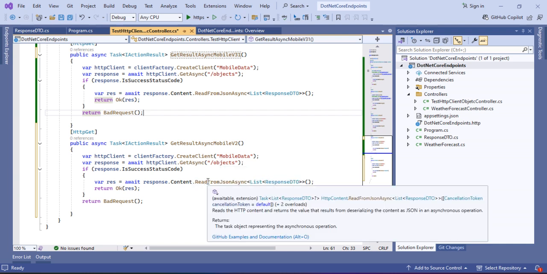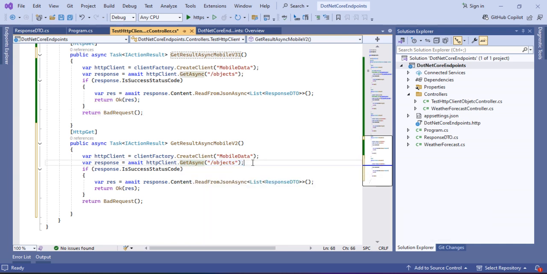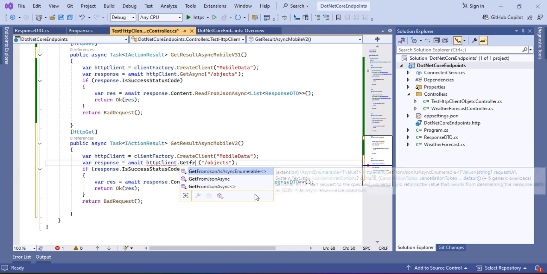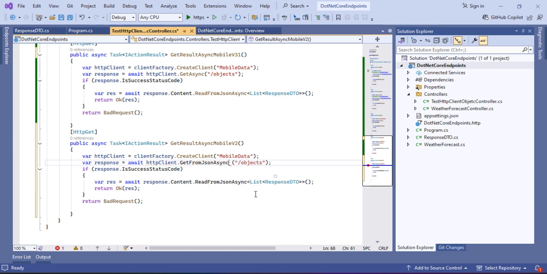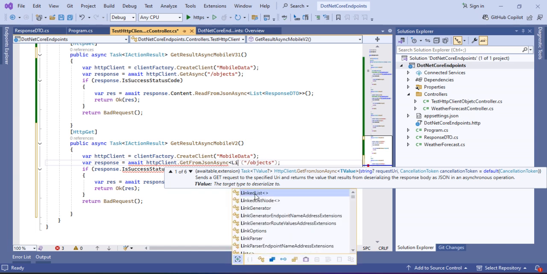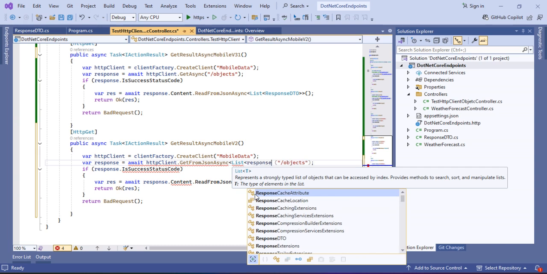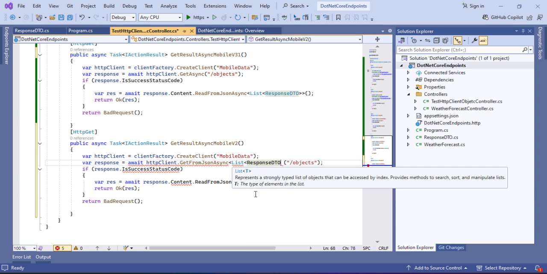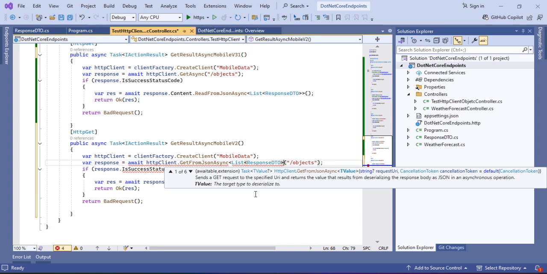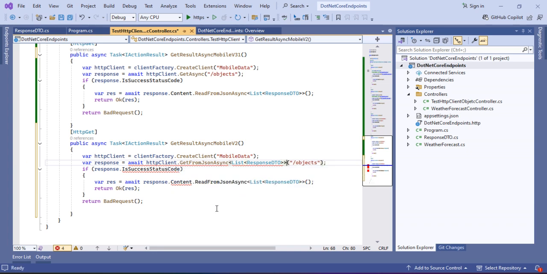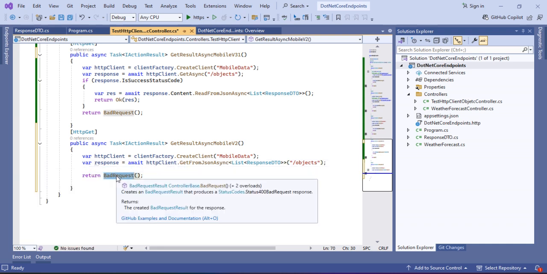So here I'm going to use get from JSON, get from JSON async, and here the deserialize, and it will return the response DTO. This is the list type. I am giving it as list type. So these two lines we can remove it off.